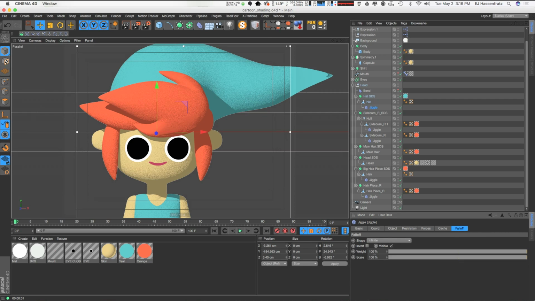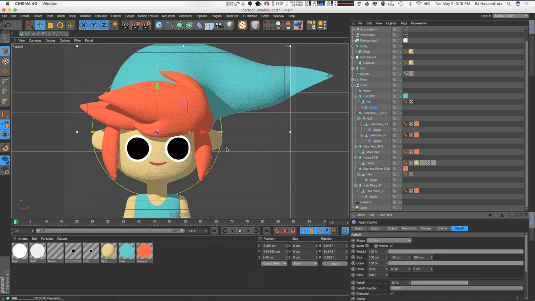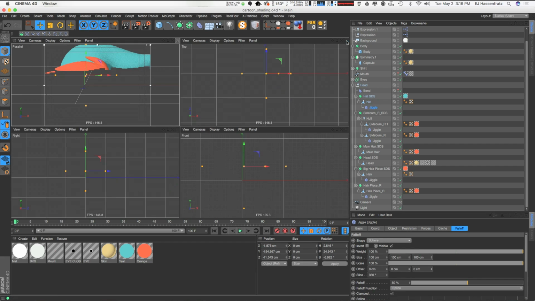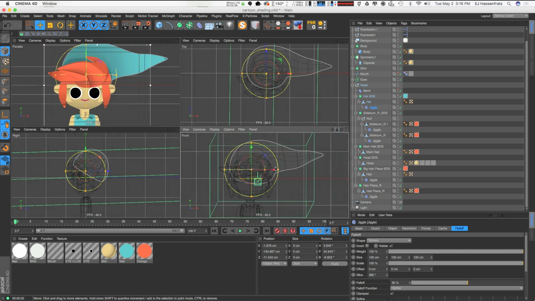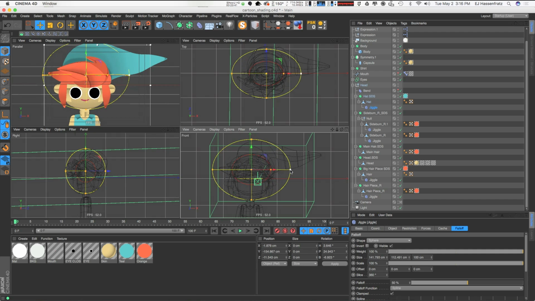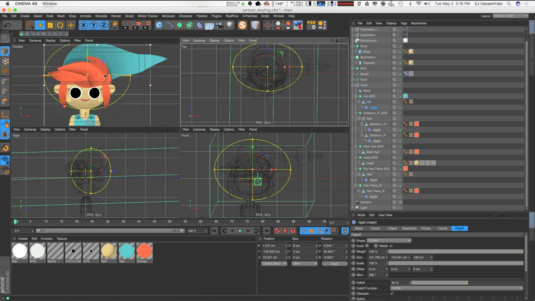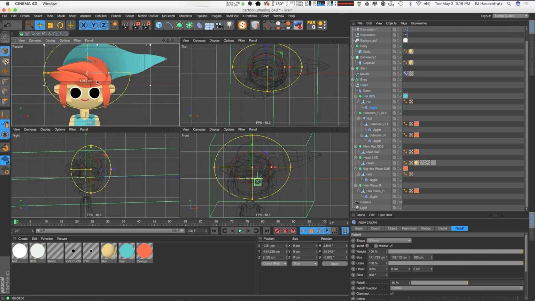And what the fall off is going to do, it's going to be very similar to fall offs in effectors, where if you change this fall off shape from, say, infinite to, let's just say, a sphere, and then just position this, and let's go into our 4-up view by hitting this little corner button here. And what I'm going to do is just make this sphere big enough that it is encompassing the base of the hat.